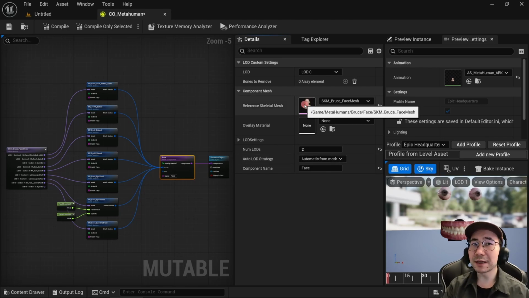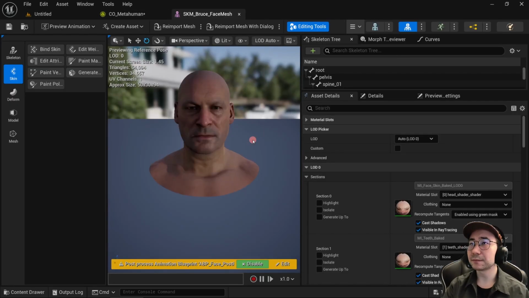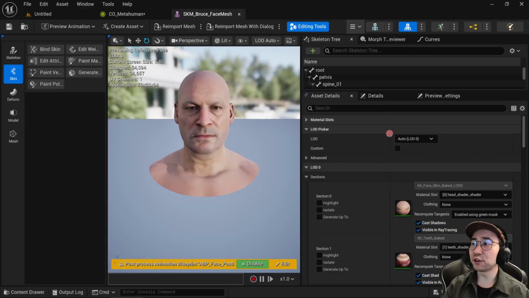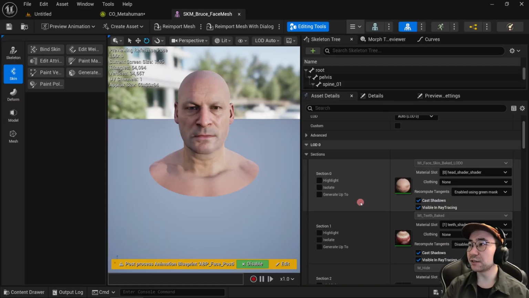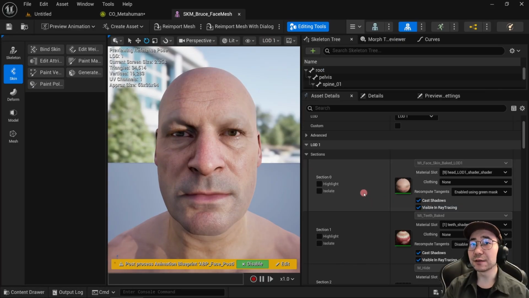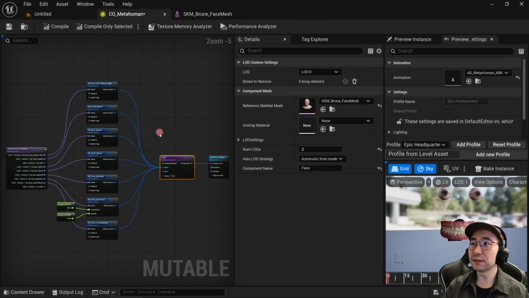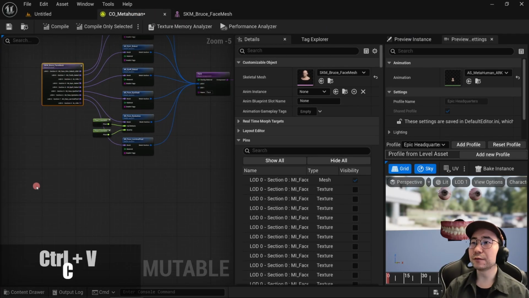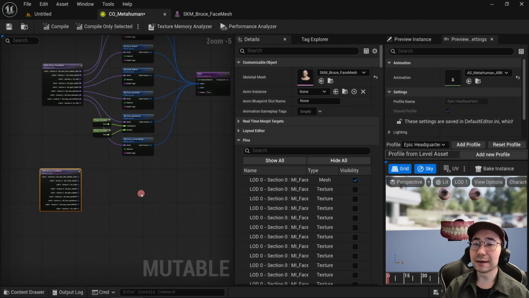We can inspect that in the original skeletal mesh. Here in the original MetaHuman skeletal mesh, we can see section 0 uses a material called head shader. If we change to LOD1, our section 0 uses head LOD1 shader, which is a different material instance. This is why for LOD1, we have to redefine our head mesh section.